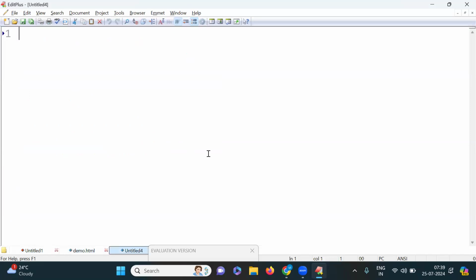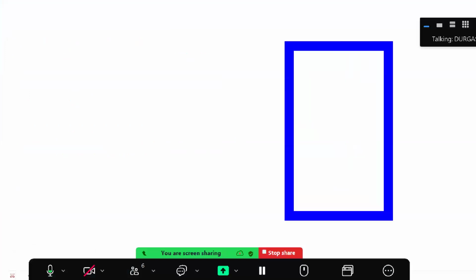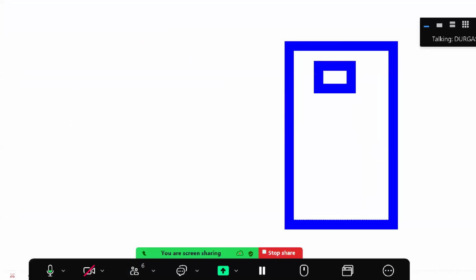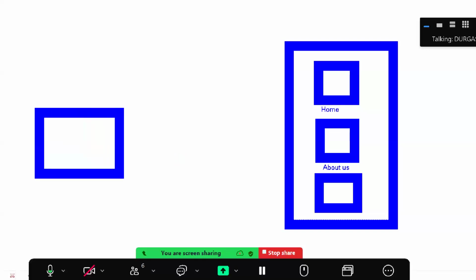For example, here you are developing one website. Every website contains n number of pages like home, about us, like that n number of pages we are creating. So this is the home page, assume that, and this is about us. Now X is trying to access our website. When he sends the request to the server, what is happening?